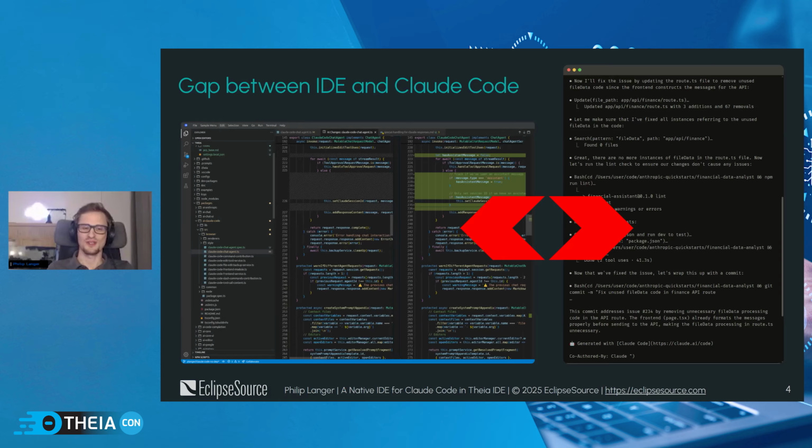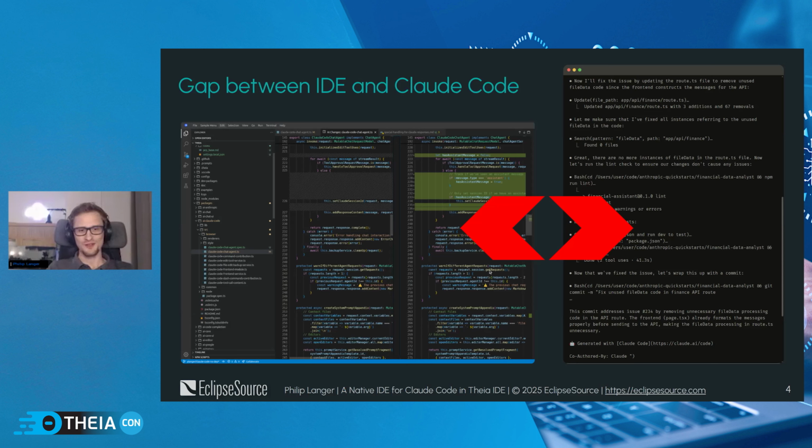Because there is a lot of cognitive overhead when Claude suggests changes or asks you questions about your code, and you have to switch back and forth between your IDE, that is basically your window of how you understand and work with your code. For large projects and complex tasks, it adds an unnecessary cognitive overhead. That was at least our impression.